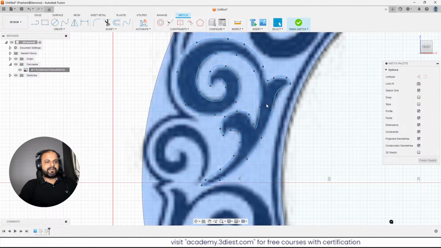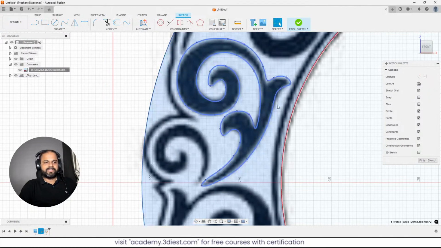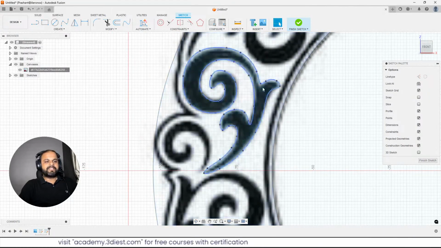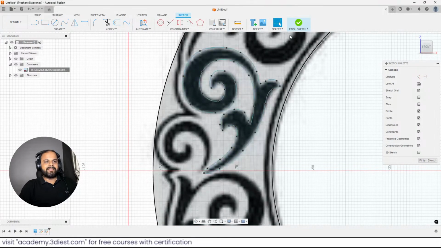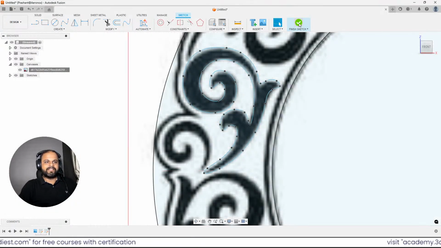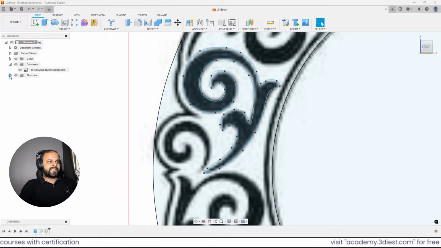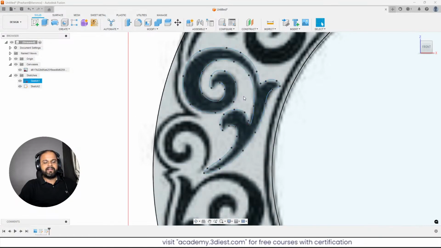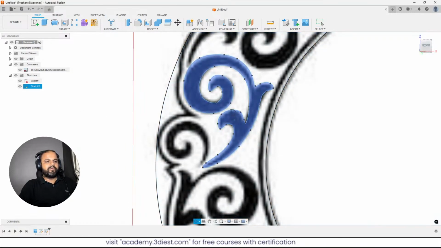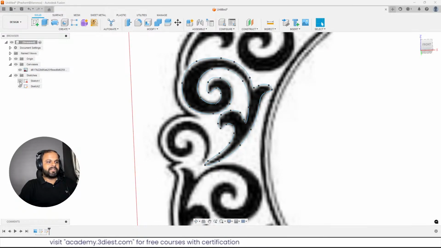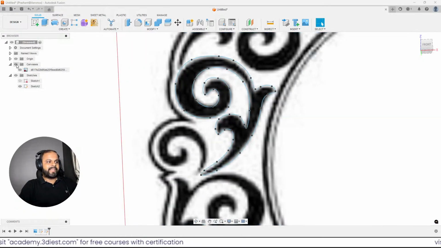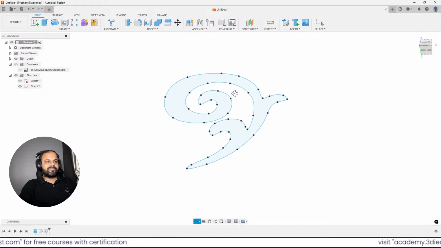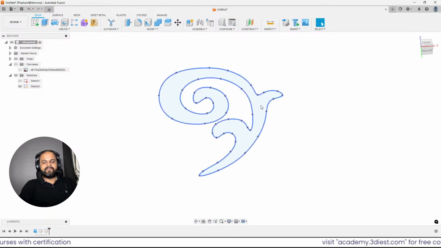So you can see this is the closed profile we just created for this design. Now we want to convert this to 3D. Before that, this is the sketch. I will finish it. If you expand our sketch folder, here you can see this is sketch 2 in which we created the profile. Now, before moving forward, I will turn off sketch 1, right? I will turn off the canvas also. So this is our profile that we created right now.